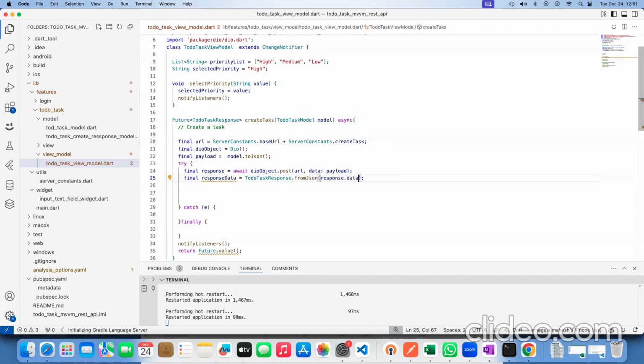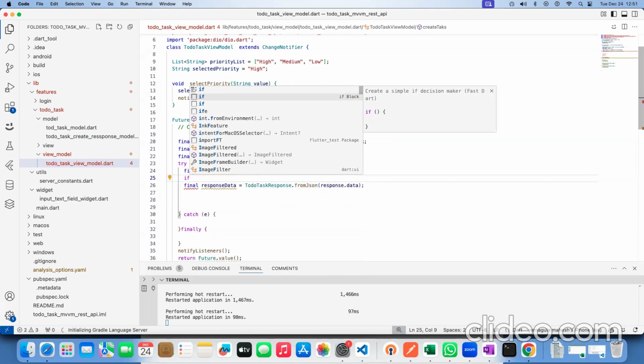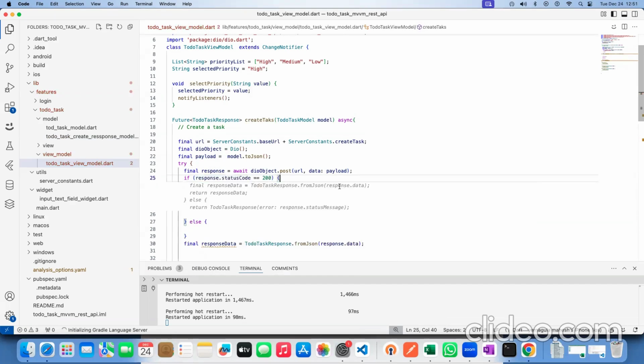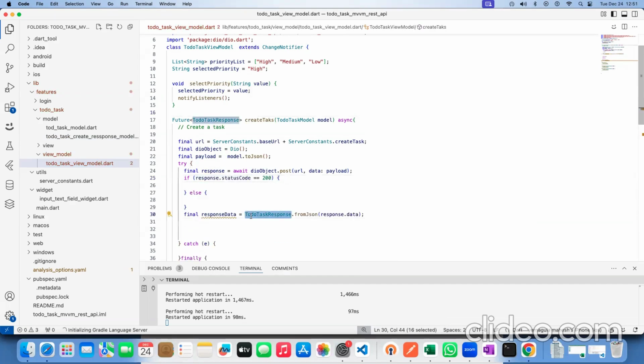That JSON will move to the from JSON named constructor that converts it into the model class. Now when will it call? Yes, if response dot status code is 200 only, then call this response. Clear?